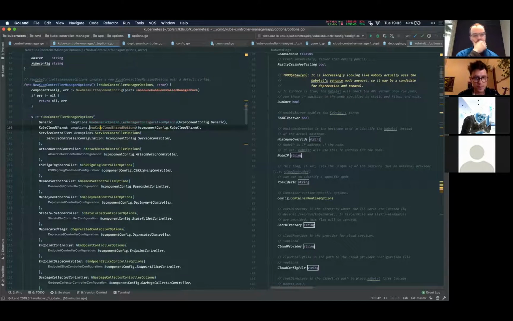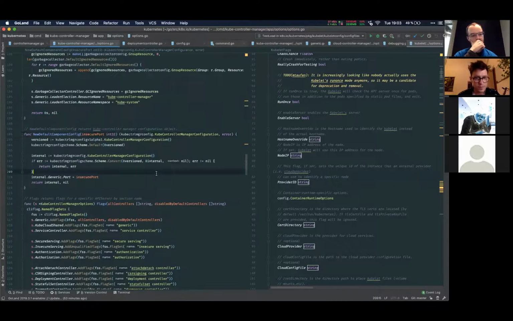I see. What does new default component config do? It basically gets the version 1 and defaults it, and then converts it to the internal. Okay.